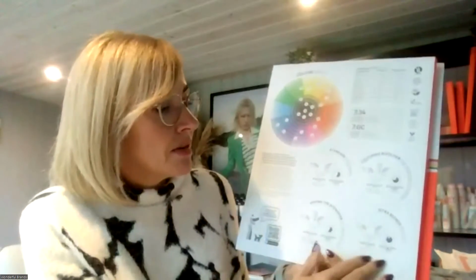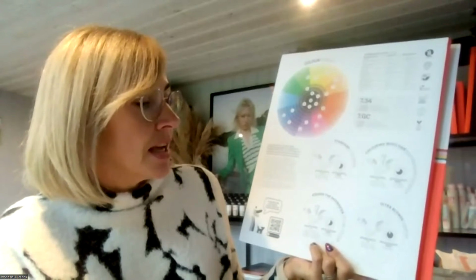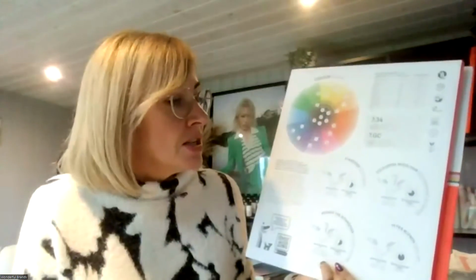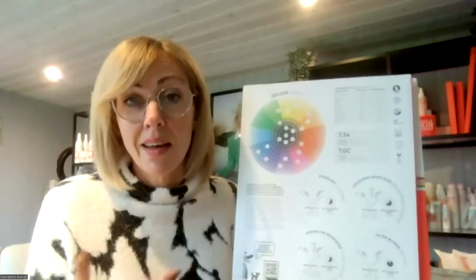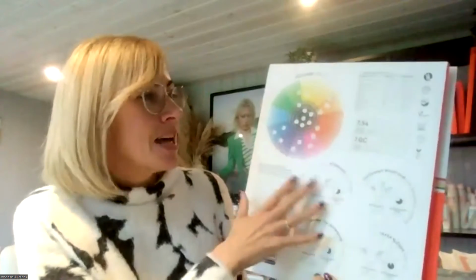And then the final part on here is your high lift, your ultra blonde high lift. So your mixing ratio for this is 1:2, and that is to get more ammonia into the hair to do that lifting that I talked about. So the reason why you can't mix a high lift and a standard colour is because they have different ammonia content. These high lifts are higher ammonia, whereas the standard ones are less. So it doesn't work if you try and mix those two together. Hence why when we played about with it and we tested putting the intensifiers in, it didn't work. Okay, so that's those there.